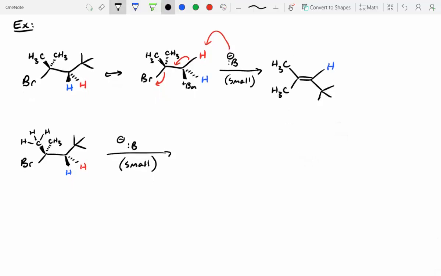Let's do the same thing with our second reaction. Should we go after the blue proton this time, or does it really matter? It would actually give us the exact same product if we went after that blue proton, because if we look at it, it's not cis or trans, it doesn't matter. Okay, but let's try again. Oops, sorry. With this reaction where we've got our small base. But this time we'll go after one of these methyl group protons. That's also beta. And we can clamp down and we can kick off our bromine.